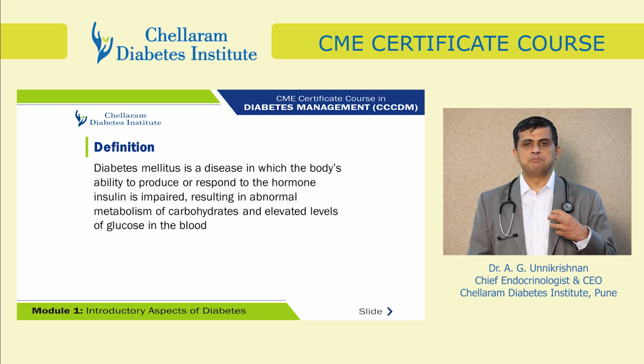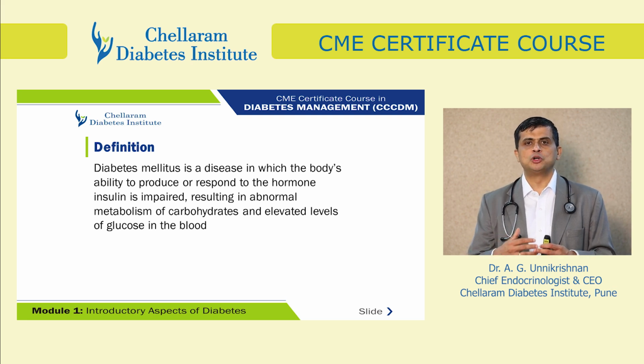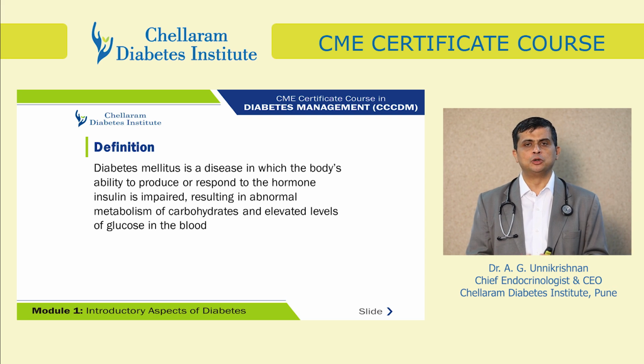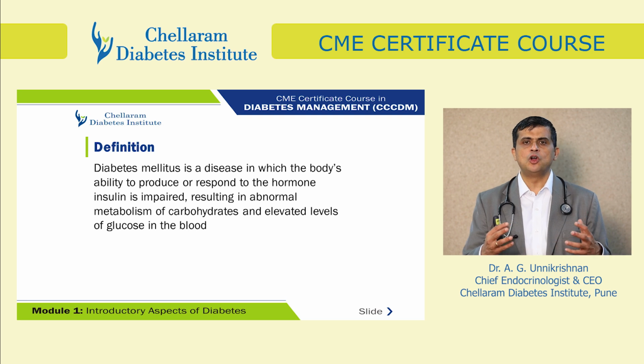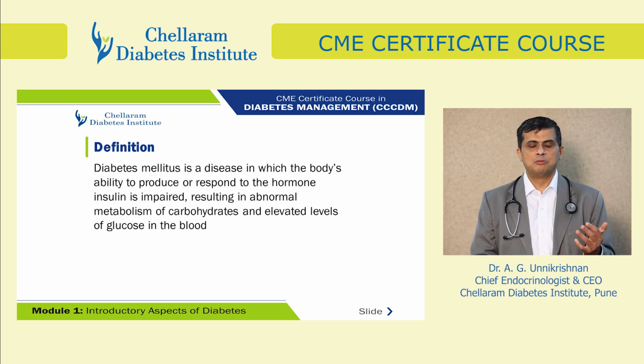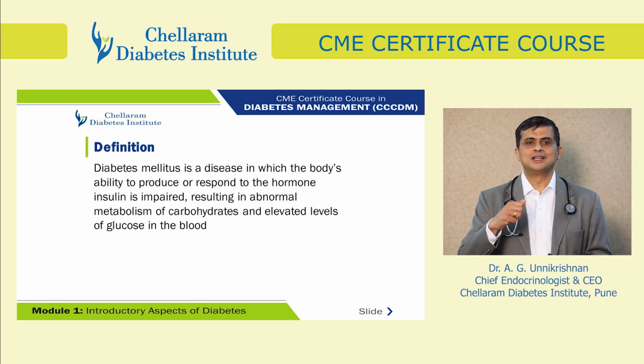In addition to impaired insulin production and impaired insulin action, an excess of the hormone glucagon, and of course several other factors including the adipose tissue, the brain, the kidneys, the intestine, all play a role in the metabolism of glucose. And an impairment of the metabolism of glucose will lead to hyperglycemia. But the simple way to remember is that if insulin cannot be produced, or if insulin cannot act, or the body cannot respond to insulin, then the blood glucose levels rise and we call the condition diabetes mellitus.